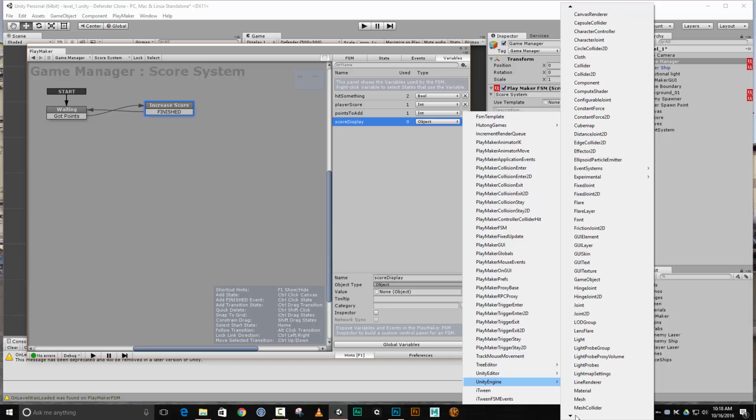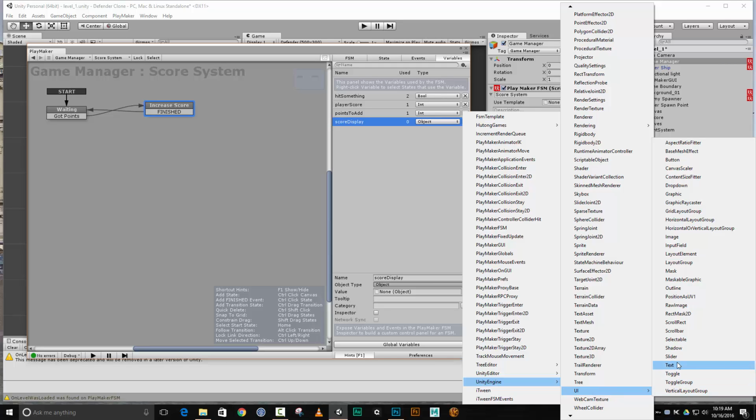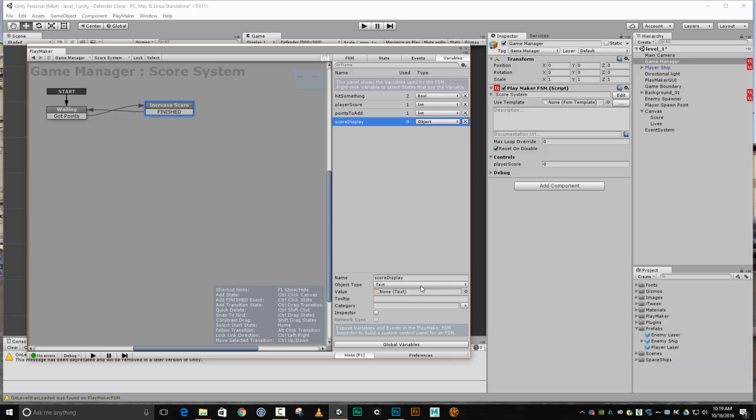But the text object is going to be a part of the user interface, the UI. So if I keep going down here, and get down here. So this is kind of where I stopped, and I was like, I don't see it. I'm going to panic. So if I go to UI, there's my text. And these are all the UI kinds of things that I can add. So I want a text object. And I'm going to go ahead and make this an inspector. Like so. Which means I can take score and put score down there. Alright, so it's down there.